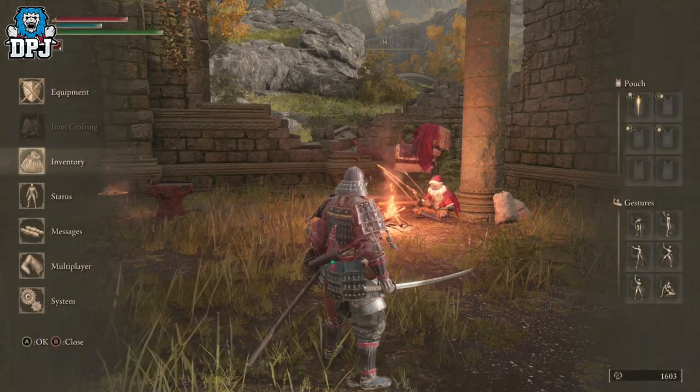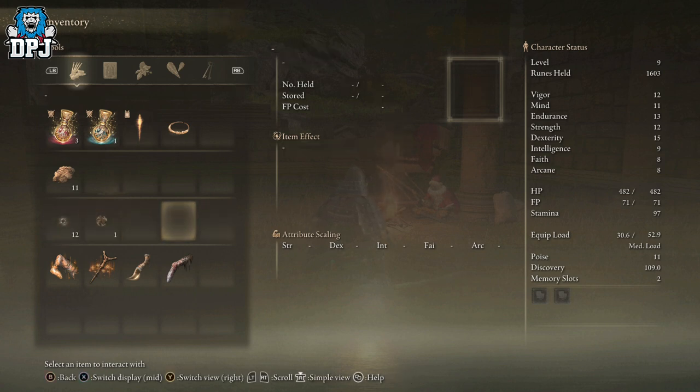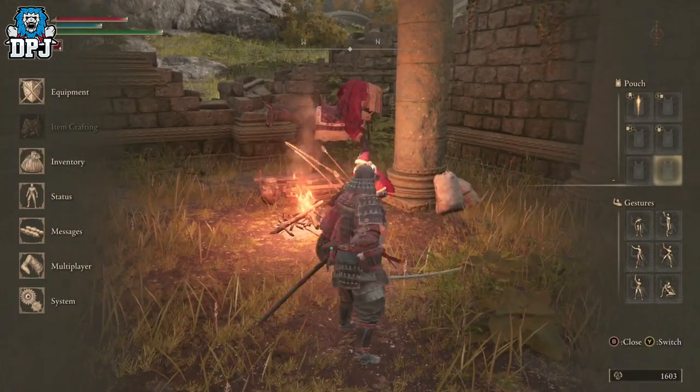I might have one on me here, let me have a quick look. Yeah, I do. Okay, so I've got a golden rune there and I've got a golden rune 2 here which I'll get more money for. So these sell for 200 each, I think that's 400 each, and obviously it just goes up and up. Now selling these, you'll do that at this vendor.